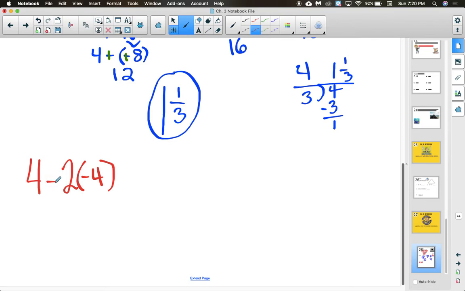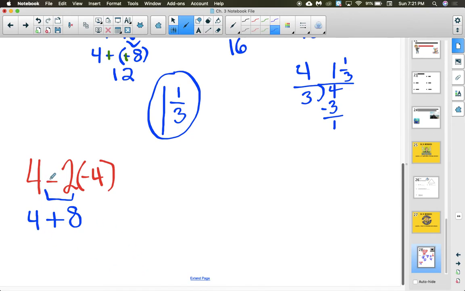So what I can do is I can bounce this minus sign to the 2, and I can make it a negative 2. Okay, stick with me for a quick second. I'm going to put a little blue bracket under that to make you realize I'm talking about a negative 2 here. Okay, so if I think of this as a negative 2, negative 2 times negative 4, a negative times a negative is a positive, so I'm going to put a plus sign here. Plus and positive, same thing, right? 2 times 4 is 8, and then I just drop my 4 into position.